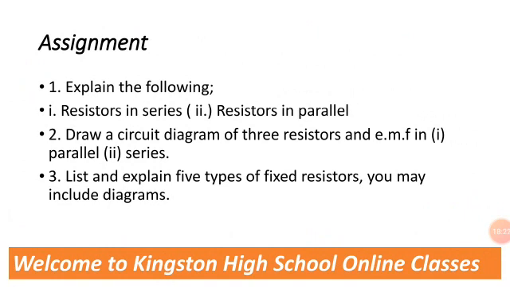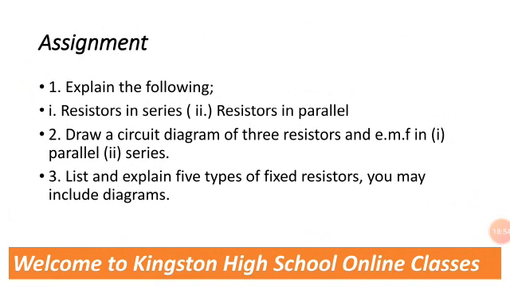Resistors connected in series, what does it mean? And resistors connected in parallel, what does it mean? Draw a circuit diagram of 3 resistors and an EMF, that's electromotive force, in parallel. You must indicate the 3 different resistors, and also indicate the source of electromotive force. Then the second one, in series. So 3 in parallel and then 3 in series.